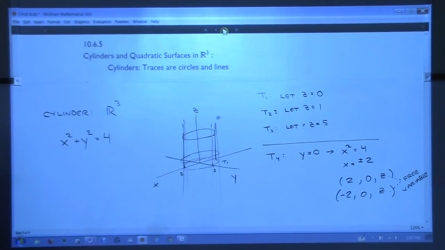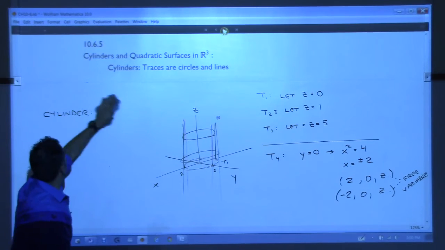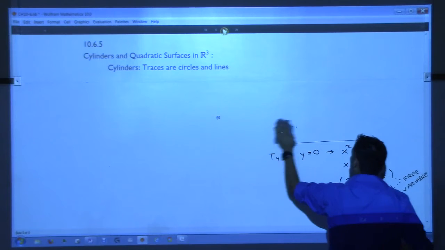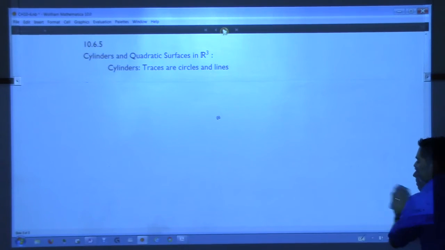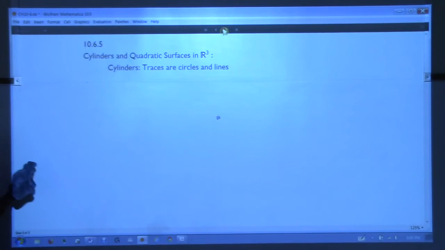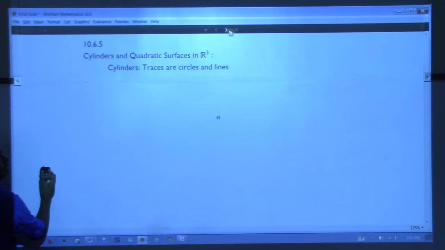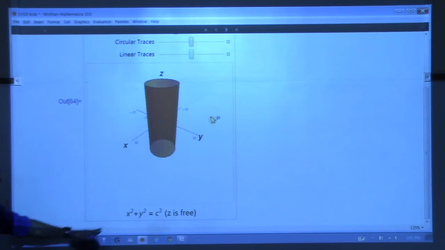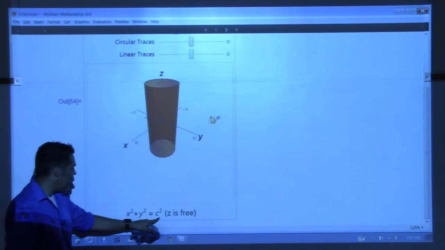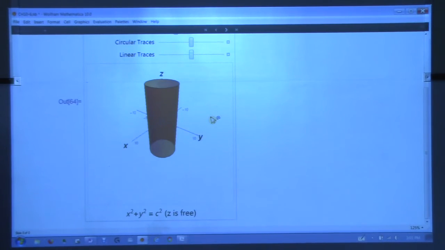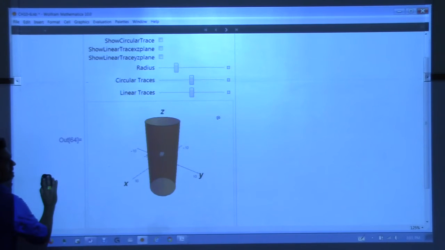The way I would look at this is I would say, well, I'm going to show you in the notes here. Look, before computers and visualization, before we had all these tools that you can just go online and graph these things three-dimensionally, you had to do this by hand, right? So it was kind of a pain in the butt. So here's your standard cylinder. So this is x squared plus y squared equals some constant squared where z is free. Anytime you have an equation that looks like that in three-dimensional space, you're going to get this infinite cylinder.